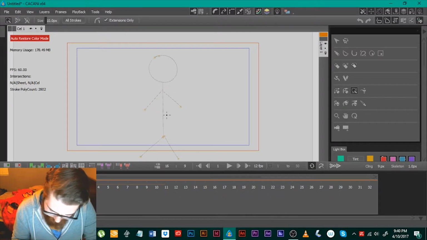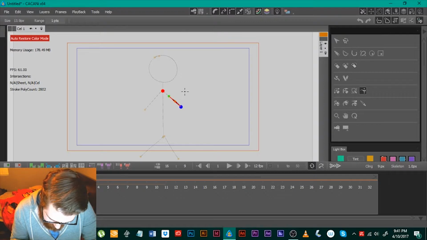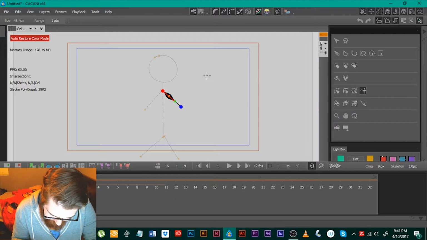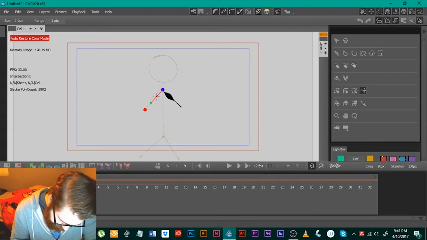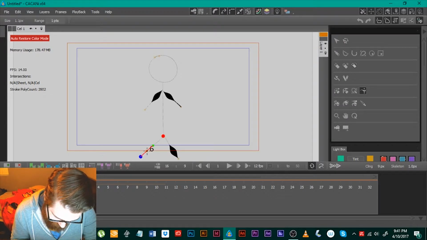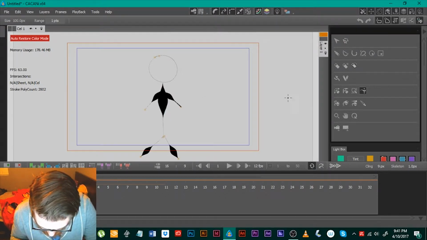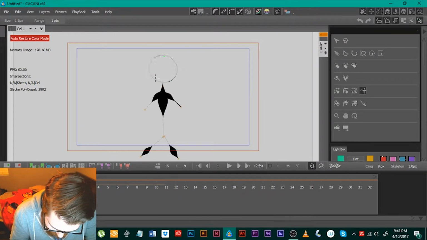Is this a magic wand selector? It looks like it. What did I do here? Oh, I can make him beefy. Yeah, let's give him some muscles. Seems to be the midpoint between where I put his joint. Oh yeah, look at you, beefcake. Look at some calves too. It was leg day yesterday. Yeah, those are beefy.